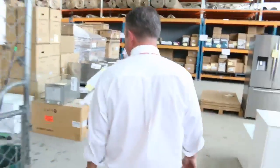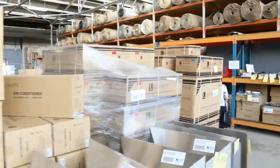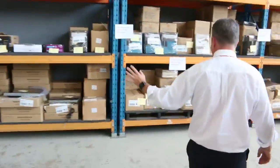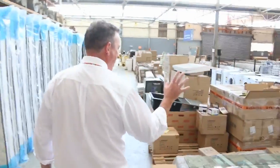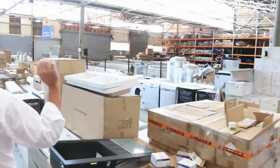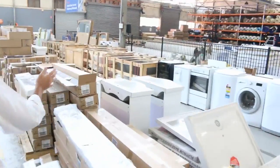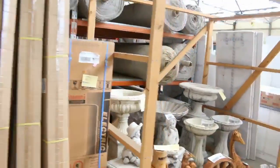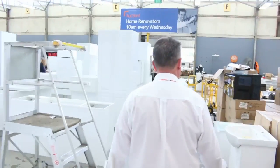Through to Home Renos, and they've got over 500 lots going through tomorrow, and they've got lots of fridges, all these range hoods to get through. There's air conditioners, split system air conditioners, curtains, more fridges here. We've got shower screens, there's a heap of them. Appliances galore, there's cooktops, range hoods, ovens, we have dishwashers, washing machines, wine fridges, all sorts of mattresses there. We've got garden ornaments, there's even full kitchens, kitchen sinks, you name it, everything and the kitchen sink, plus more.